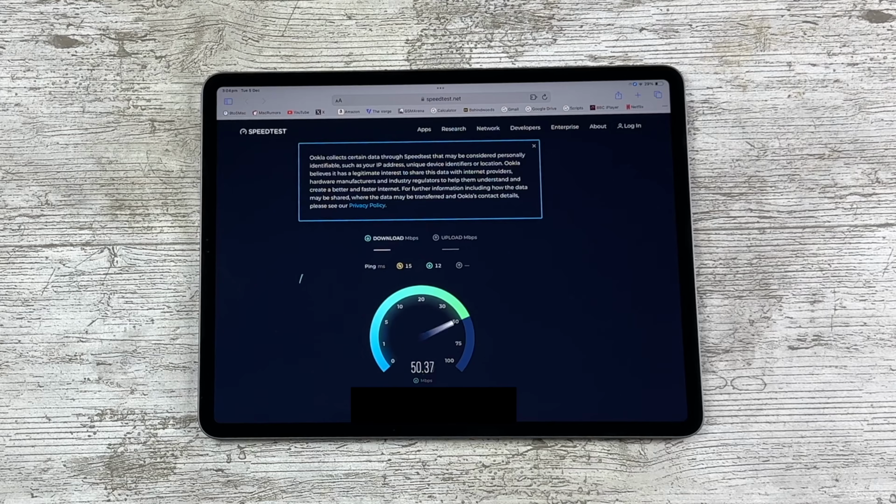But anyways, you also get Bluetooth 5 support and Wi-Fi 6, which are the specs you would expect on a relatively modern iPad, and I've had zero issues in this aspect. You also get 5G with the cellular version if you really care about that, but to be honest, I would rather just save some cash and go for the Wi-Fi model and hotspot when needed.